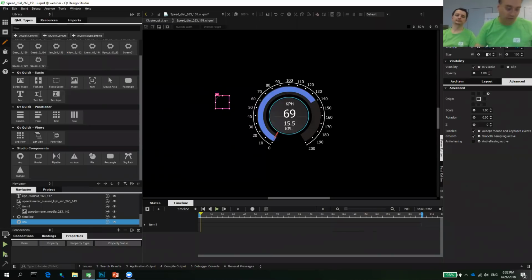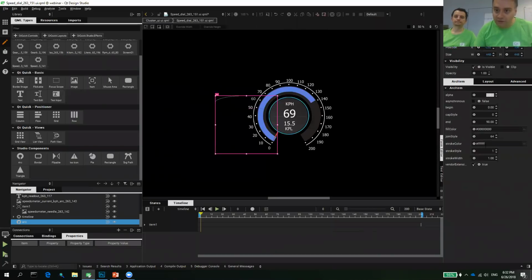Luckily, I know the numbers again, so let's do that first. You have to give it a certain width and height, of course. You have to give it a stroke width, which is basically this thickness. And of course, we also have to say basically where it begins and ends.